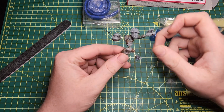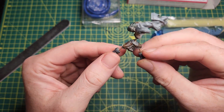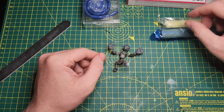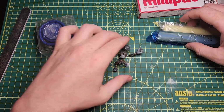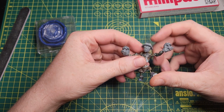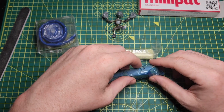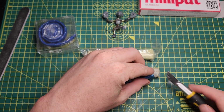So today we'll have a look at the Chaos Ogre we made in a previous video for our Chaos Custom Blood Bowl team. What we need to do next is fill these gaps in with some type of filler. I have milliput and green stuff here, but we'll go with the milliput because it's an easier filler, to be honest, than green stuff. You use green stuff more for detailed work than to just fill the spaces we have here. We don't need as much detail, because they'll be covered up later with some armor we're going to do.